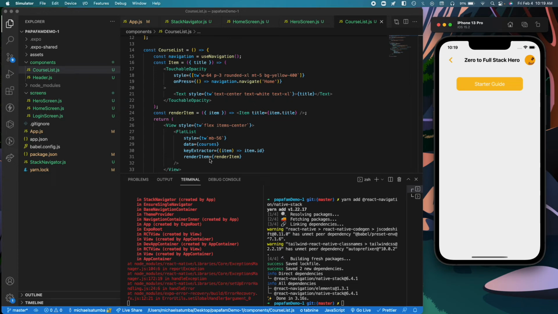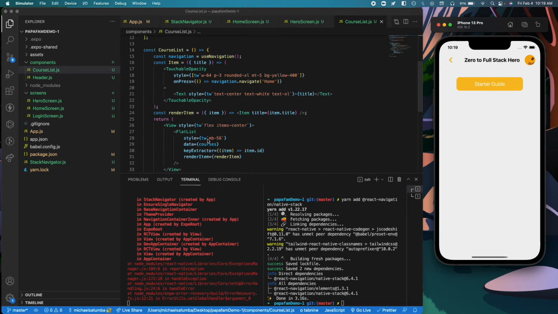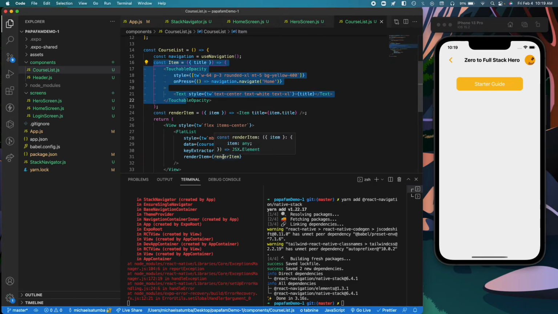Render item, render item. And we have the functions here. So basically this whole thing is in here. Sorry if I'm not explaining that well.